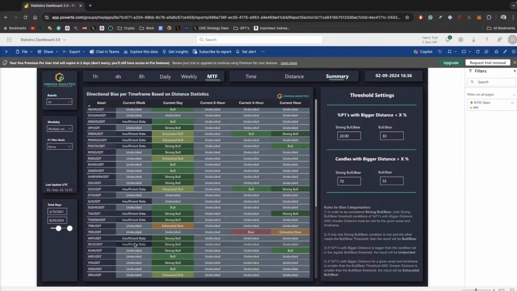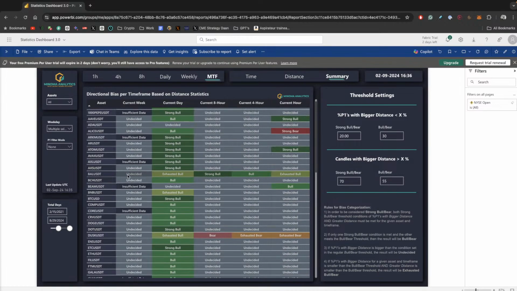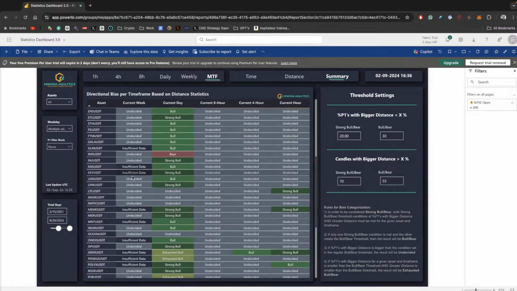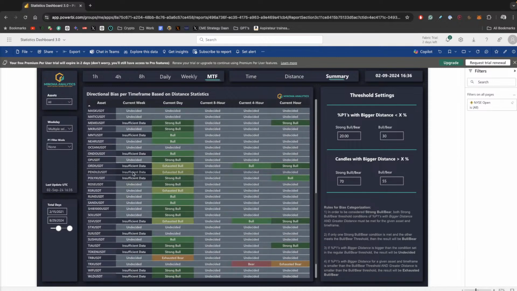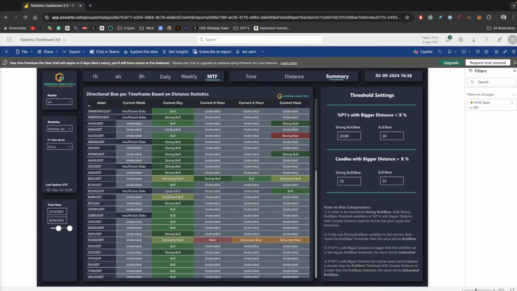By the way, you can also see here if you see insufficient data. Those are the new assets that don't have enough data for the week, but do have enough data for the day or less. So we have some nice ones now, right? Pendle, Yelena, I know you wanted this one. Or the SSV, I think you wanted this one as well. Sui, USDT, Tia. But anyway, I digress. So we get a lot more signals when you use P1 filter mode none versus conservative.